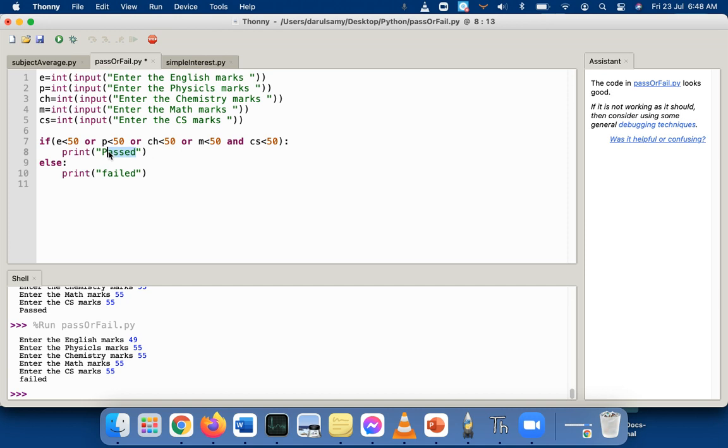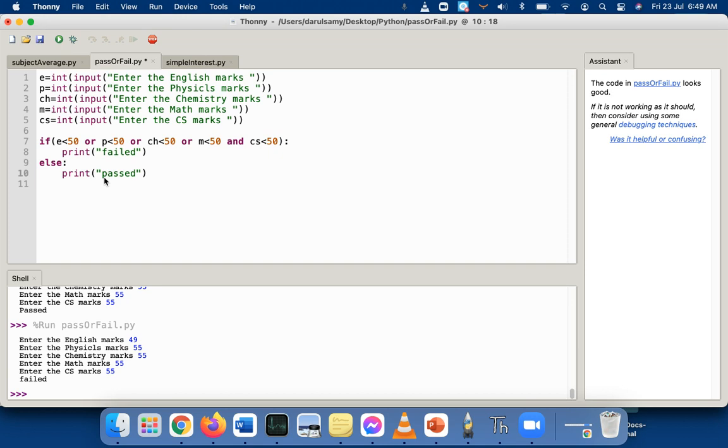In that case, you fail the examination. Else, if you did not do that, then you pass the examination. So here we are checking for a failure. If even in a single subject you get less than 50, your program would say so.